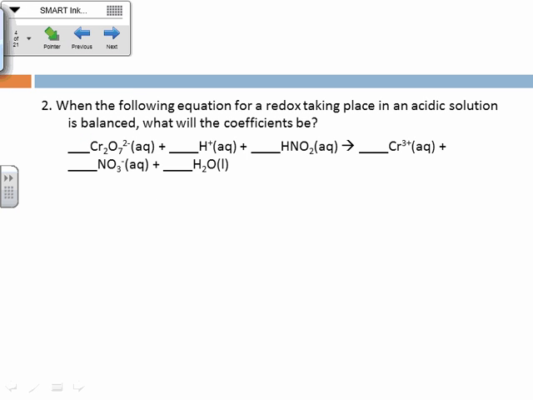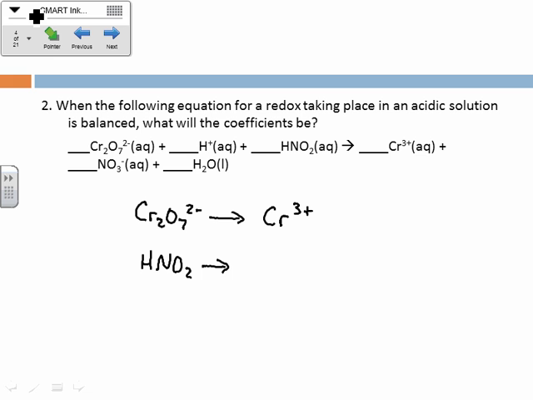So hopefully you remember your method for balancing using the half reactions. All right, so let's separate this into the two half reactions first. We've got Cr2O7 2 minus being changed into Cr3 plus. Okay, so that's one of the half reactions. The other one here, and again, hopefully you can see this at this point. If you can't, come talk to me, because I think I can walk you through it. Basically what we're doing when we're looking at the half reactions is everything that's not H plus or H2O, because we're going to add those in as we balance it.